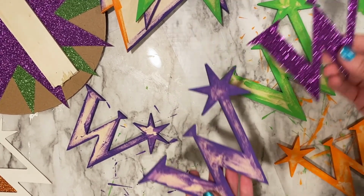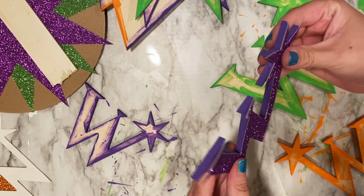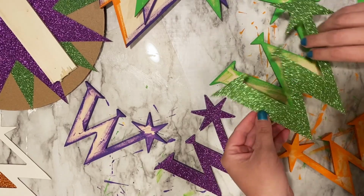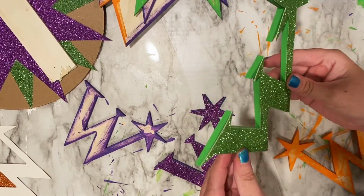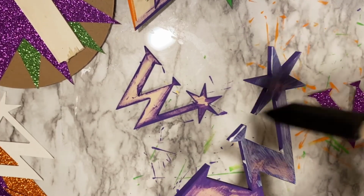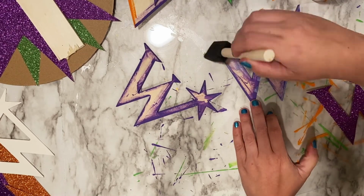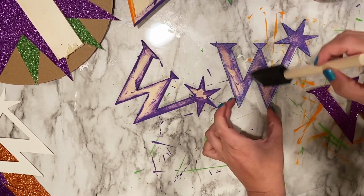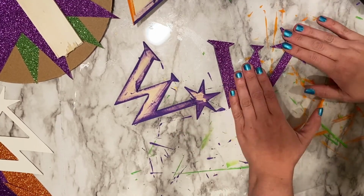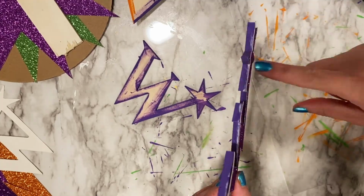But before I do that, once everything is painted, we can actually Mod Podge and let these dry. So everything that's cut out, you're now gonna place on top of their designated shapes. So like this, and like this. And then I'm just gonna Mod Podge over this. So then I'm gonna turn it on the back and place something heavy on top of it to make sure that it dries evenly. And once this has dried overnight, we'll be ready to put the finishing components together and glue all of our signs.